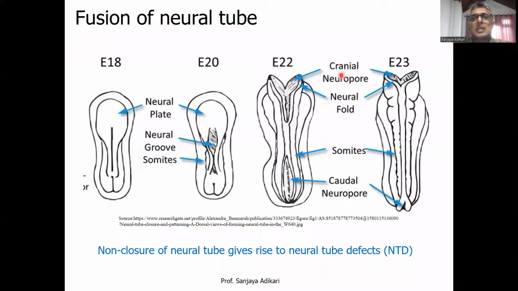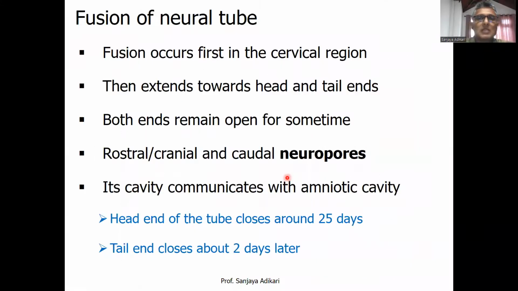You can forget the names, but remember that there is a gap that is kept for some time. If you go by days, on the previous slide you can see that the cranial neuropore closes around 25 days, and the caudal end closes about 2 days later, so about 27 days. So this is how things happen.